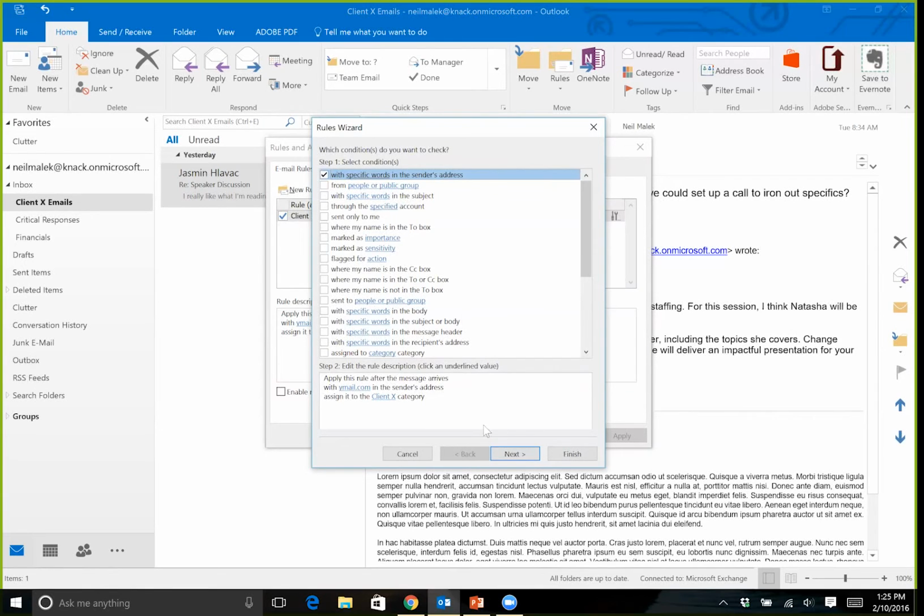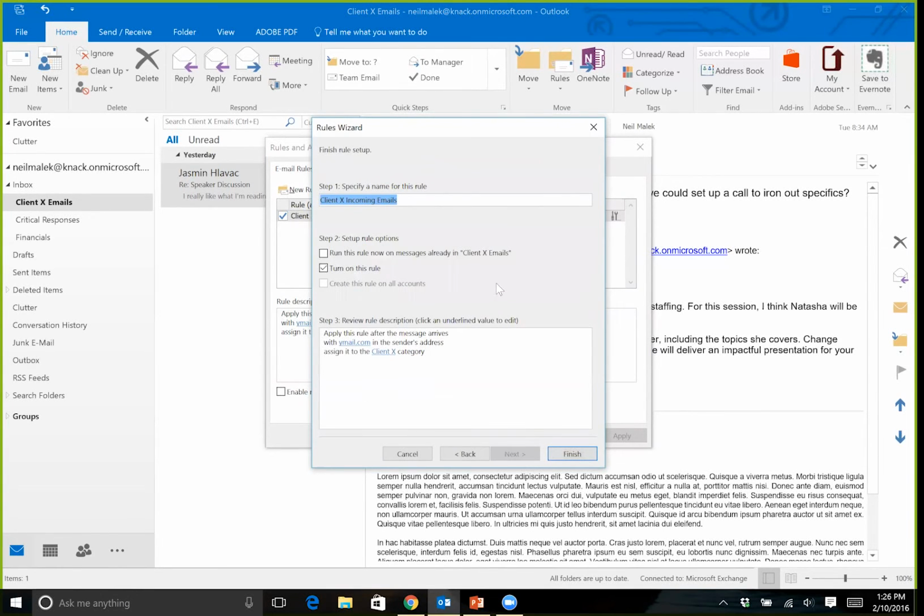I'm going to continue through this process, look at all the things that I had previously set up, and then I'm going to get to that last panel that we saw just a second ago where I named it Client X Incoming Emails. And I'm going to notice that if I click the checkbox here that says run this rule now on messages already in Client X emails, that this rule will now categorize anything in this folder.